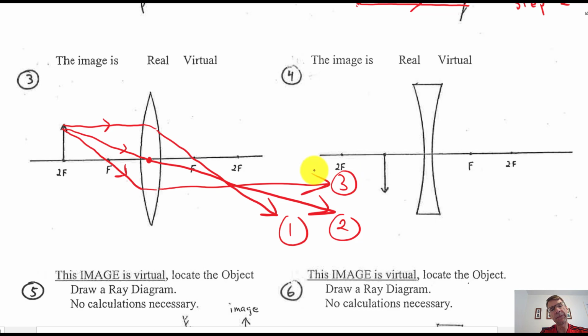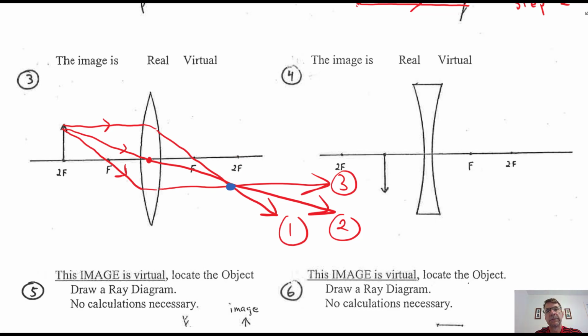If everything's perfect, which is not here, but in a perfect world, where they intersect represents the tip of my image. Once again, I'm going to let you draw the image. I'm kind of doing the problem for you in a sense. What it's supposed to look like. You only need to draw 2 of the 3 of those. You don't need to draw all 3 of those rays. They all should come together in one spot. And if they don't come together in one spot, you kind of average out where they're coming together. Mine weren't perfect, but it was close.